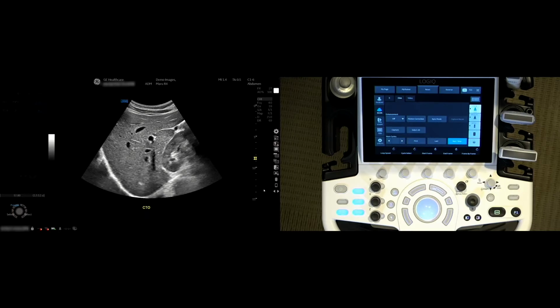The LOGIQ P Series has new automated features. Some of the automated scanning tools include CTO, which with one click of a button optimizes your overall gain and TGC within the image to give you a more uniform image overall, as you can see in the liver shown here.